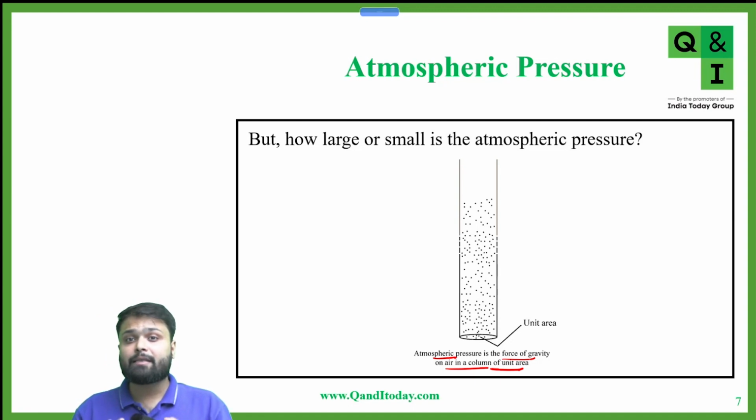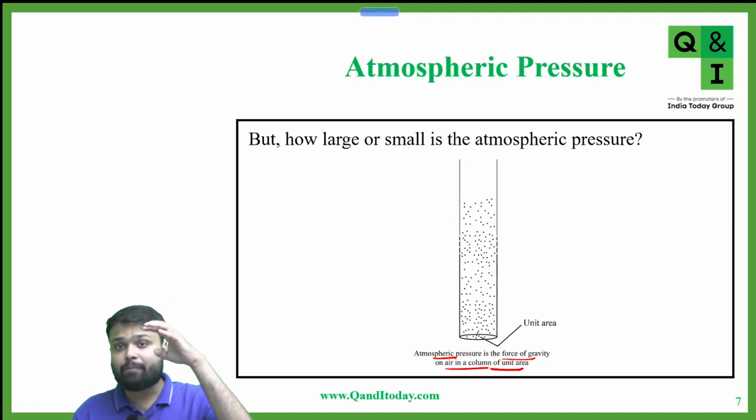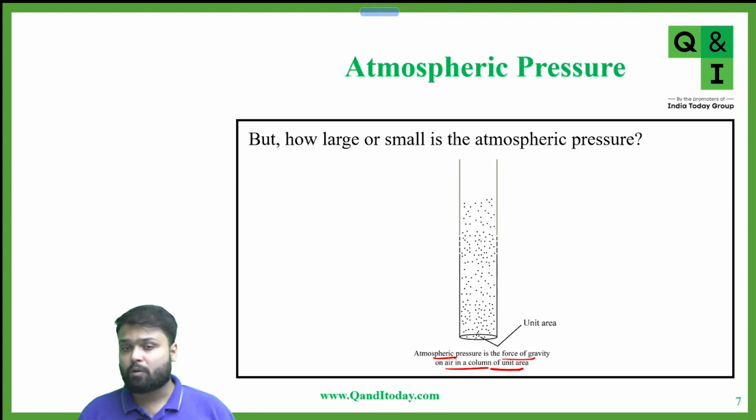Why does the bottle initially maintain its shape? Because inside the bottle there is atmospheric air, outside the bottle there is also atmospheric air, so pressure is the same inside and outside the bottle. But once you suck off the air inside the bottle, the pressure inside becomes less than the atmospheric pressure. And when pressure becomes less inside the bottle, what happens? The bottle gets crushed, because of the atmospheric pressure.